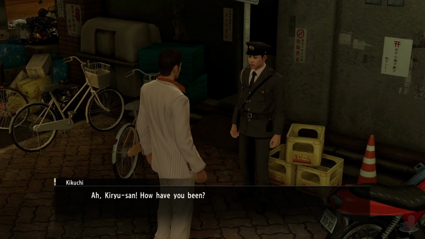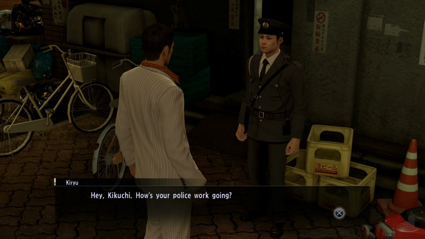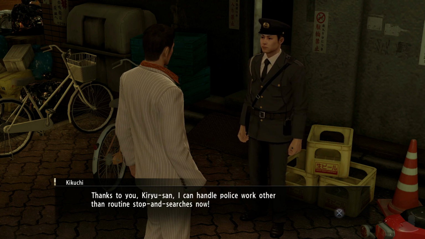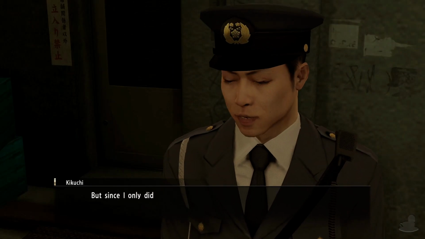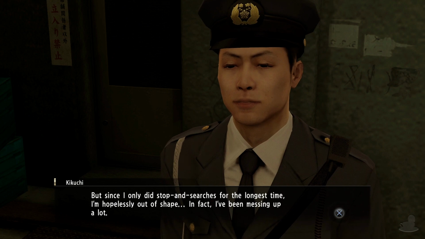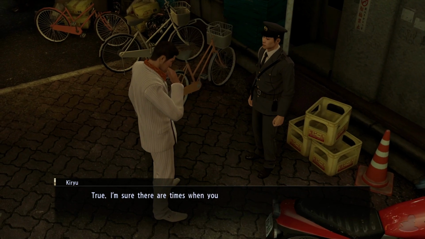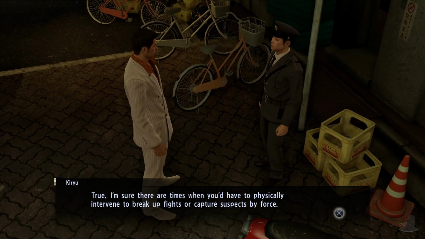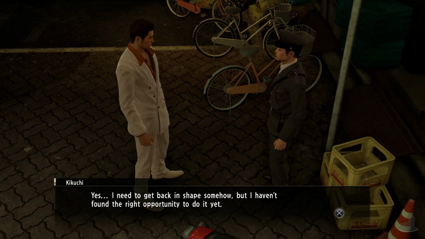Hey, Kiryu-san. How have you been? Stop and search. How's your police work going? Thanks to you, Kiryu-san, I can handle police work other than routine stop and searches now. No longer Mr. Stop and Search. Good. I'm glad. Since I only did stop and searches for the longest time, I'm hopelessly out of shape. In fact, I've been messing up a lot. Police officer ought to be much stronger. True. Sure, there are times when you'd have to physically intervene to break up fights or capture suspects by force. Yes. Need to get back into shape somehow. I haven't found the right opportunity to do it yet.